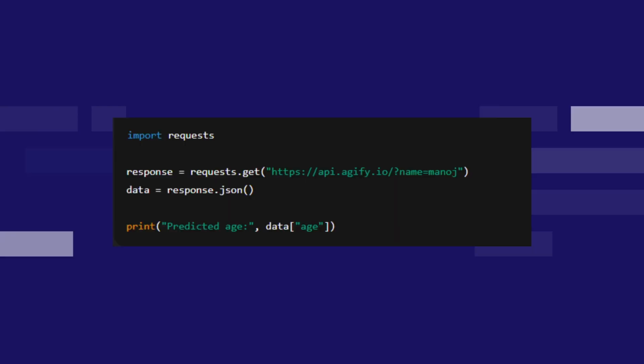This is an example. Here, Agify doesn't need an API key, so it's fine. But most websites typically require you to use an API key to access their API, and it's pretty easy. You just go to their website and sign up for an API key, if they allow using APIs.